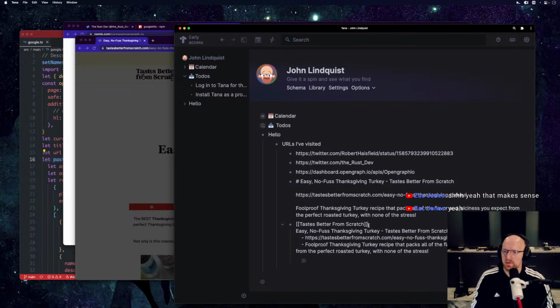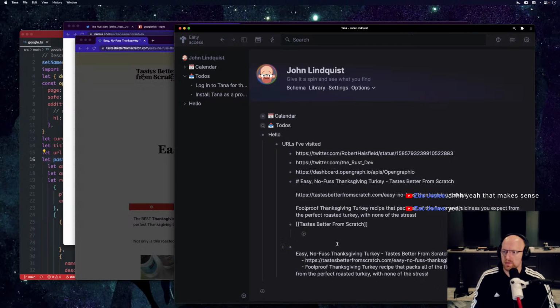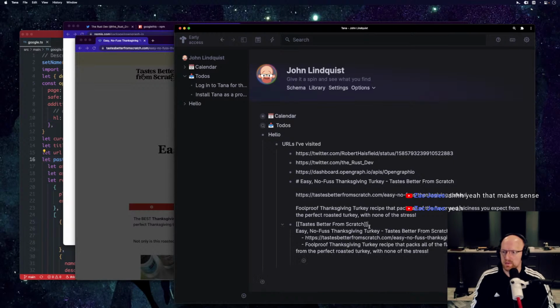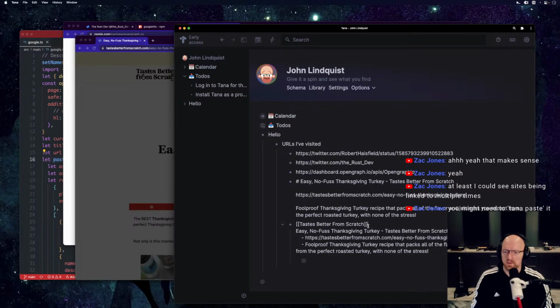Does this convert to a reference node? Oops, I did stuff. Is this a reference node now, or do I have to like, yeah.